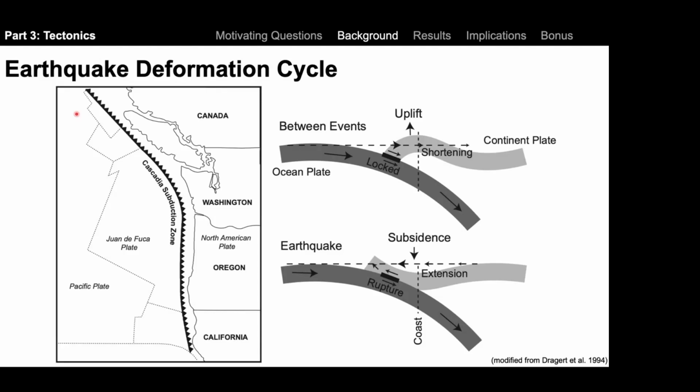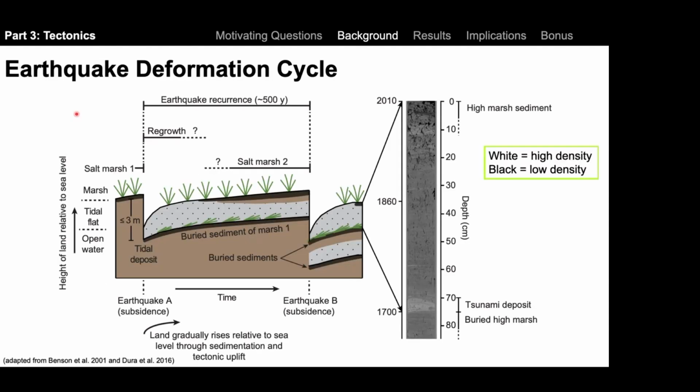So the Pacific Northwest is an active tectonic margin. It's a subduction zone called the Cascadia subduction zone. And as the Juan de Fuca plate subducts beneath the North American plate, it builds up strain in this lock zone. And then every 300 to 500 years or so, that strain needs to be released in the form of these megathrust earthquakes. And so the last one that occurred was in 1700. We actually know roughly down to the day and approximate hour. And it happened along the entire length of the fault. It was approximately magnitude 9.